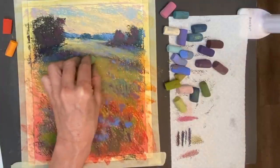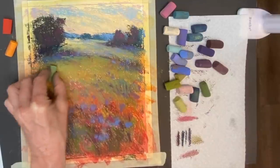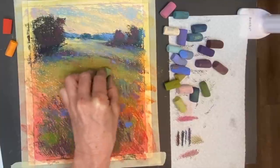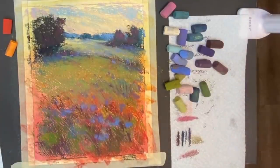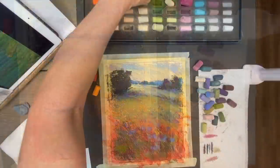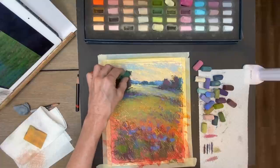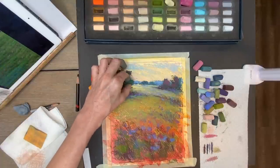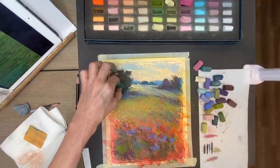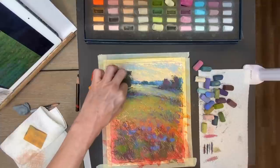But to all you beginners, don't get frustrated because, and I'm saying this from experience, I got very frustrated. I did not know what I was doing with pastels at all. I picked them because I wanted to get back into art. My kids were getting a little bit bigger. I sort of needed it as therapy for some challenges I was having. And so I had a hard time. I muddled along and made so many mistakes.